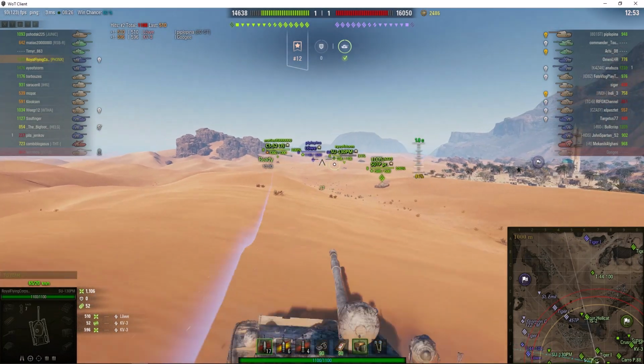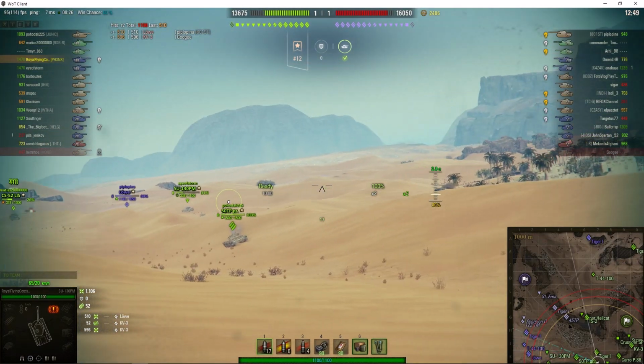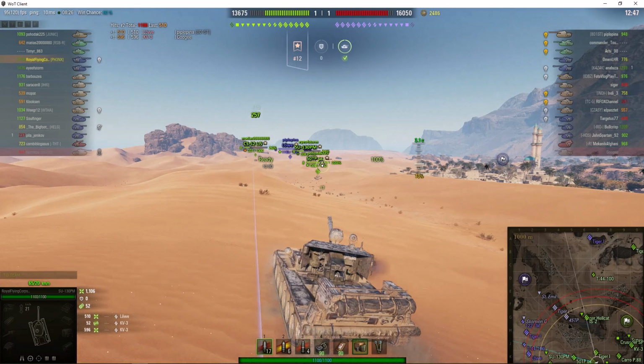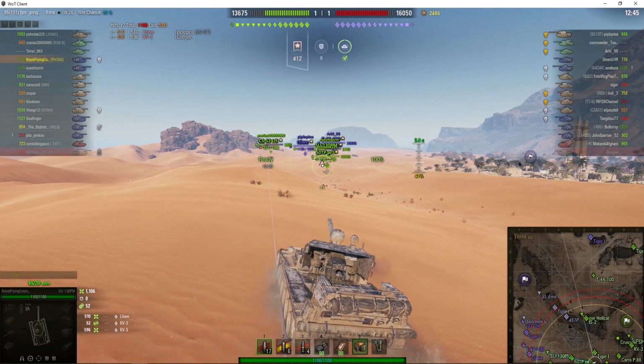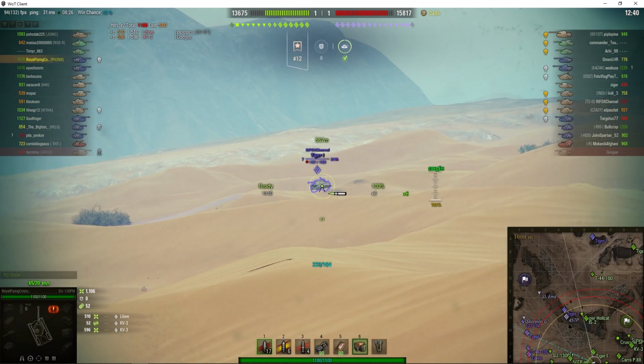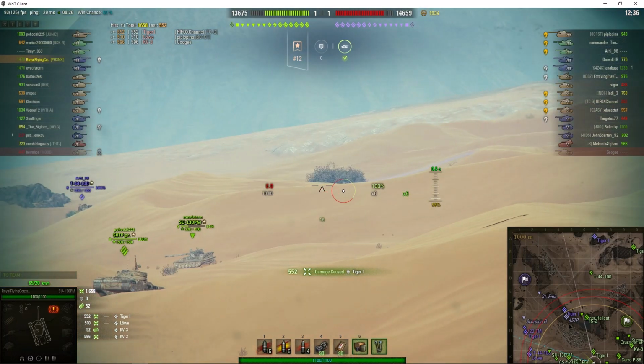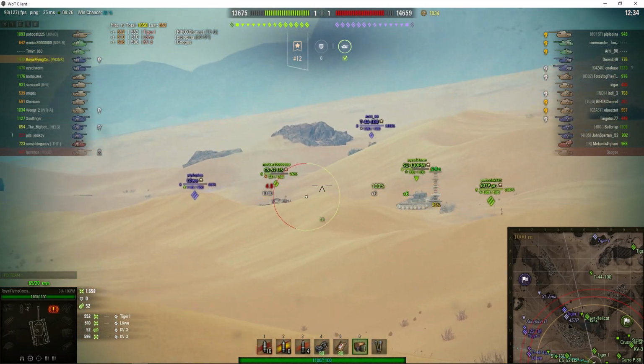The problem with the SU-130 PM, I think, which most players will actually attest to, is the fact that it does have very low ammunition, only 30 rounds to play with, so you need to be careful because otherwise you could run out of ammo before the end of the game. Nice shot on the Tiger 1. Looks like multiple shots hit that guy at the same time.